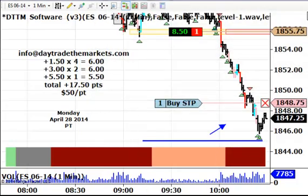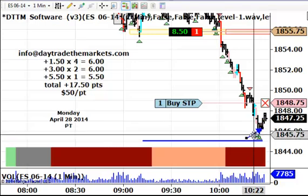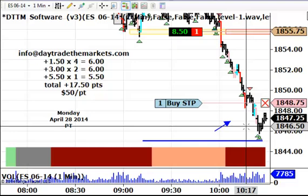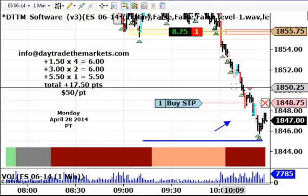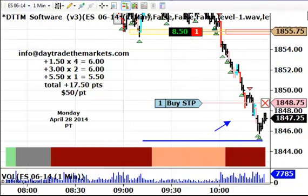Anyway, it might pop up and hit us here. I just wanted to bring that to your attention, and we get a little bit of a bounce. You can see too that we do not yet have any aggressive buying coming in at all, so it leads me to believe that selling is not over, and I think our stop's in a pretty good spot. So we'll just let the trade continue to unfold. I just want to bring you up to date on that.